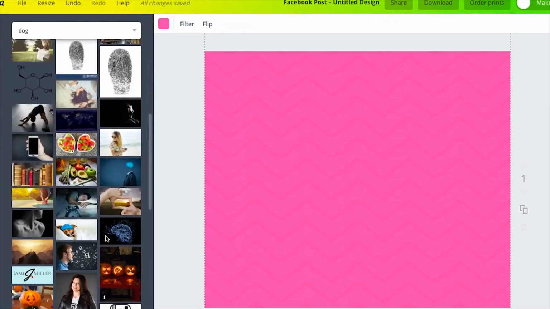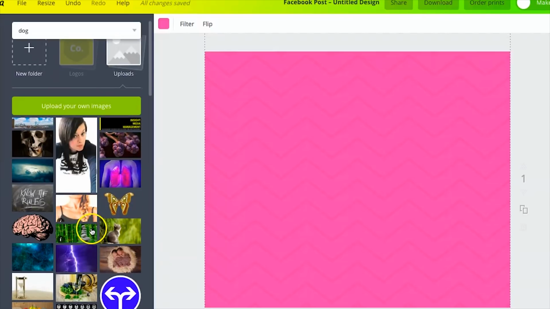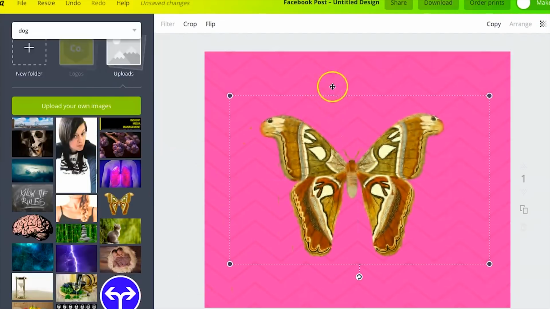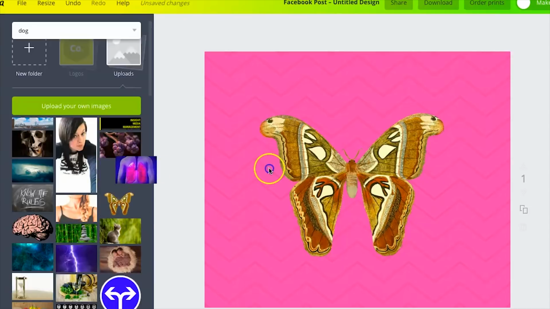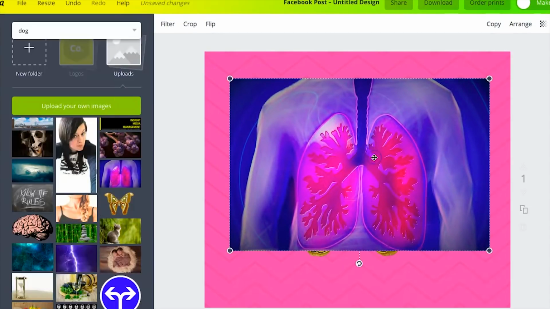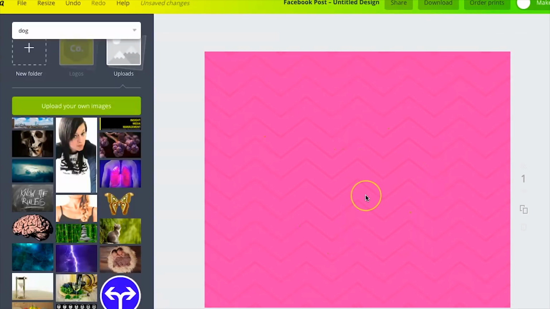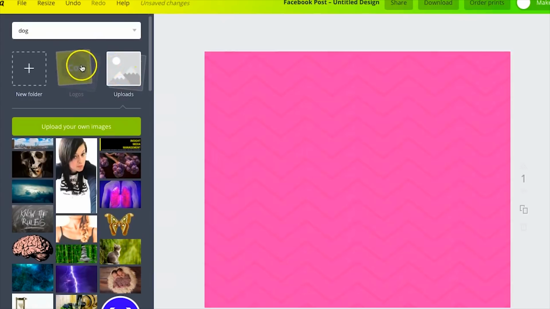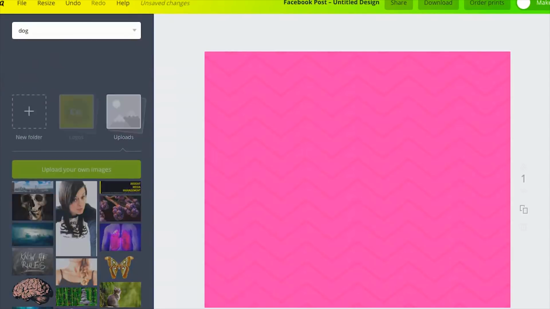Now, also what you can do is upload your own images. So you can go onto stock photo websites, upload your own, and then drag stuff into here. Just keep dragging them across, which is a really good feature if you've been sent branding from your social media clients, or you've already made your own branding. In the normal version, however, you can't keep your branding, but if you have the more pro version, you can upload your logos in, and it will stay there, and it'll keep your branding colours. So that is something to think about.